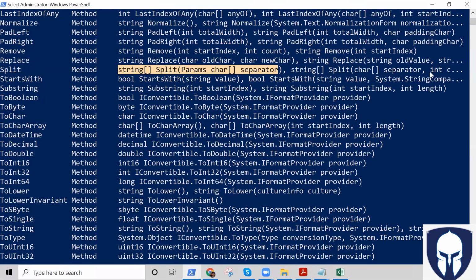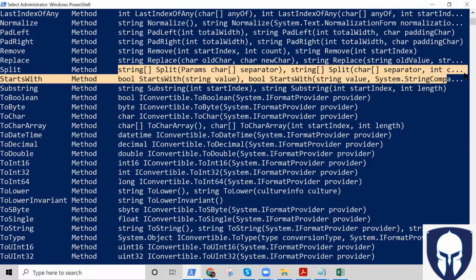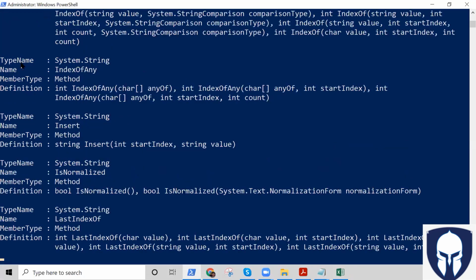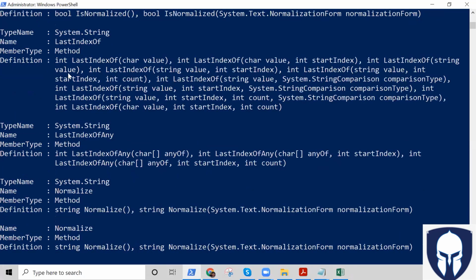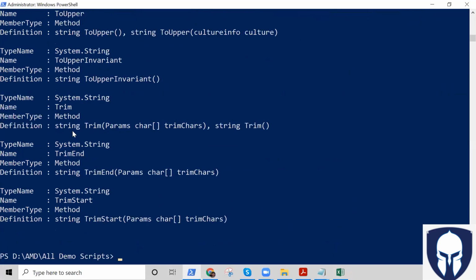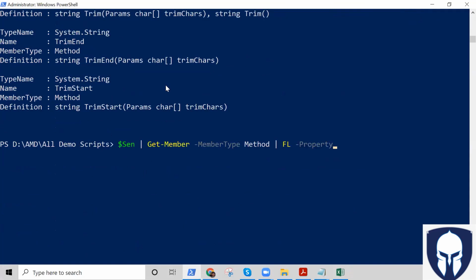This keeps on going, right? So I want to see full information, so what I'm doing is Format-List and hit enter. I again see a lot of things. I want to see only split, so I'm putting the property split and hit enter.